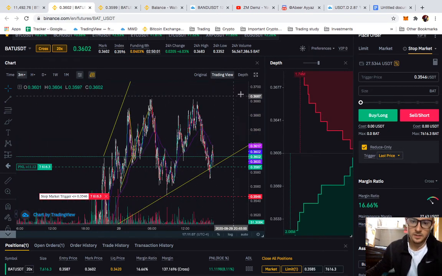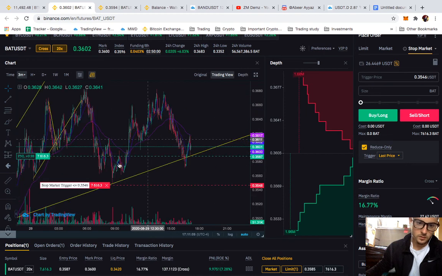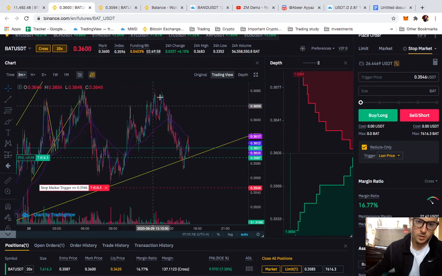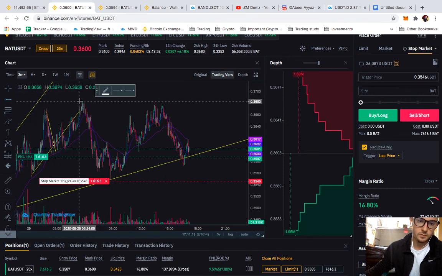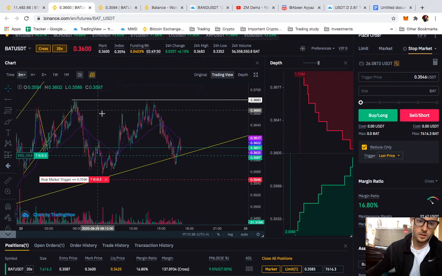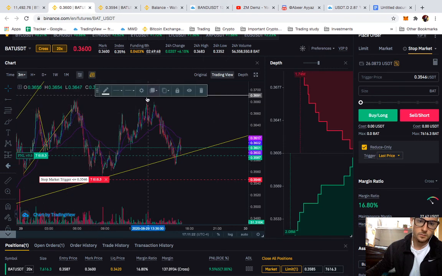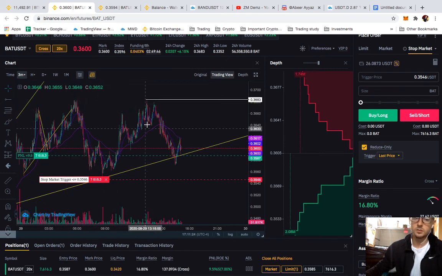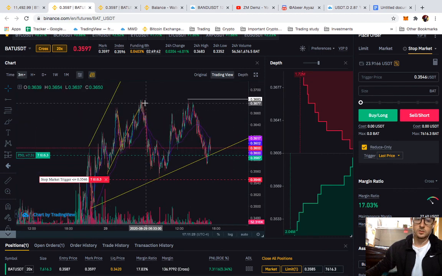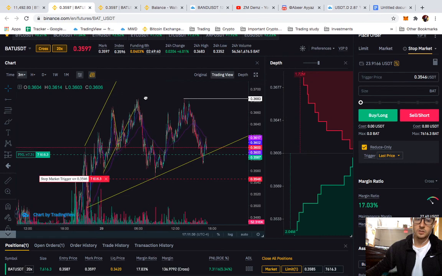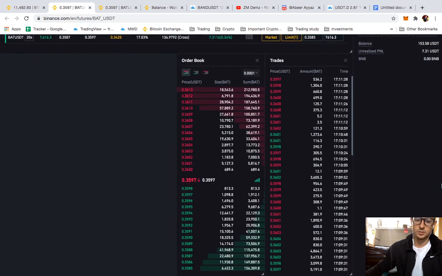And realistically, I count 5 waves here, so there's a possibility that this thing is going to break the top. And what does that mean? Basically, if it breaks the top here, we're in a confirmed bull, right? Bull trend. So we'll have to see how the reaction plays out. Now, the order book is extremely important for this.